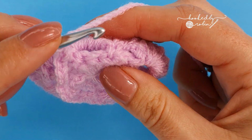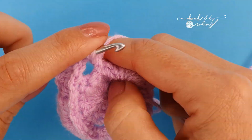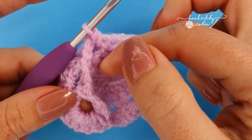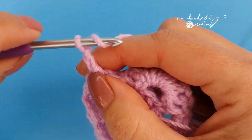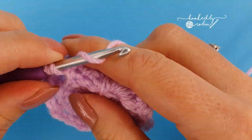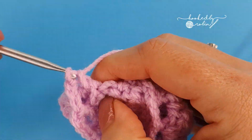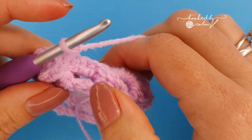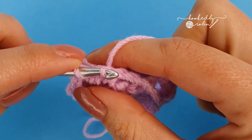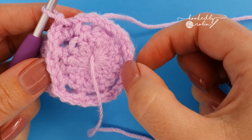Now what I'm doing, I'm kind of folding these down and putting my hook around that single crochet. So keep doing that all the way around, and you'll end with 8 chain 3 spaces. To finish, you're going to slip stitch into this very first single crochet that you made of the round.